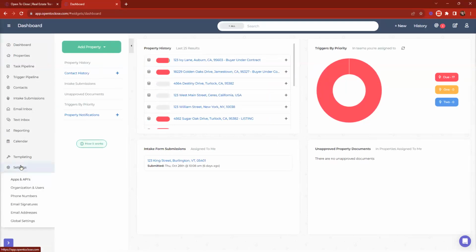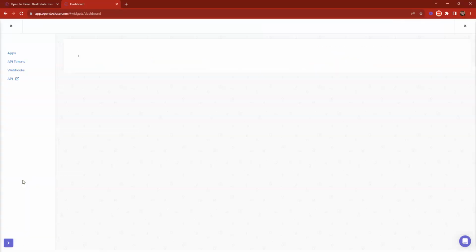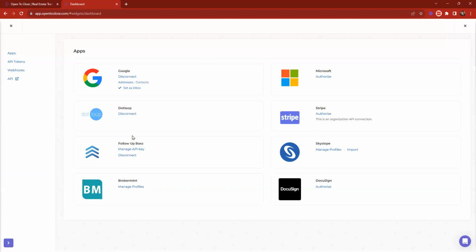and API, so down to that gear icon, apps and API, we're going to want to make sure that our Dotloop integration is connected. Here, this one's pretty straightforward. When we connect it, it just says login and it connects it, thankfully. So here I have mine connected. Now, the one that you want connected underneath your account, similar to how we have our Follow Up Boss one, is going to be your admin account, right?